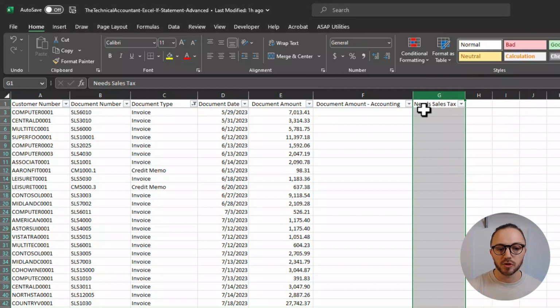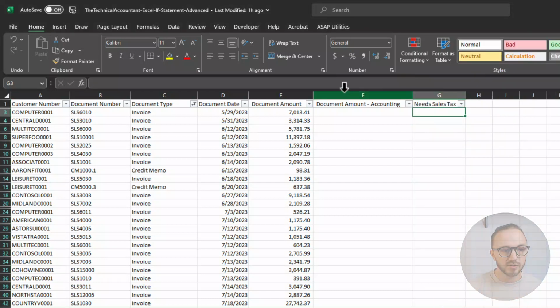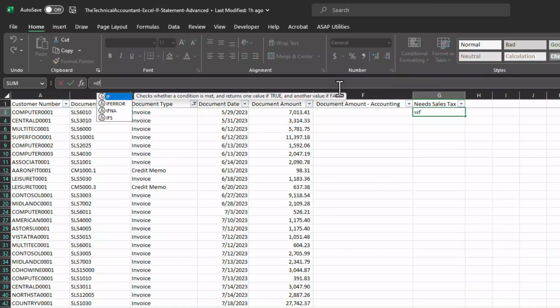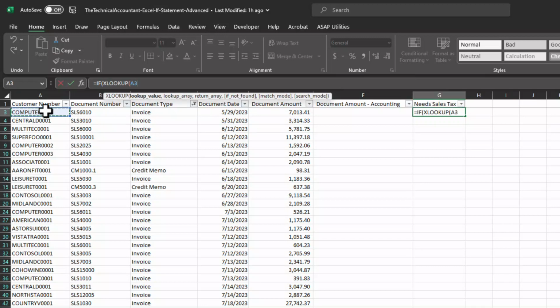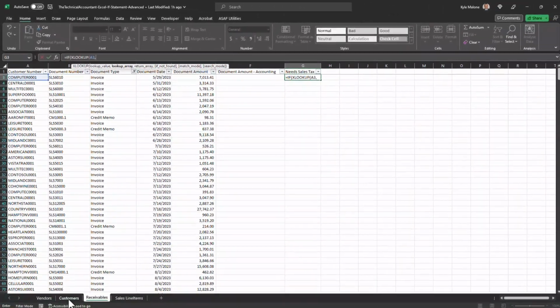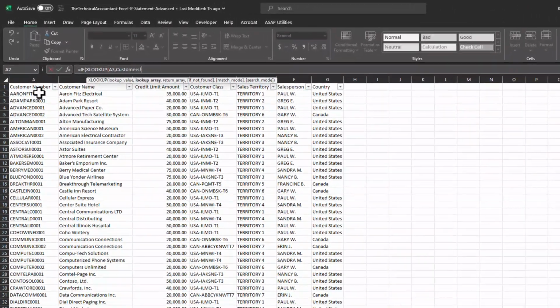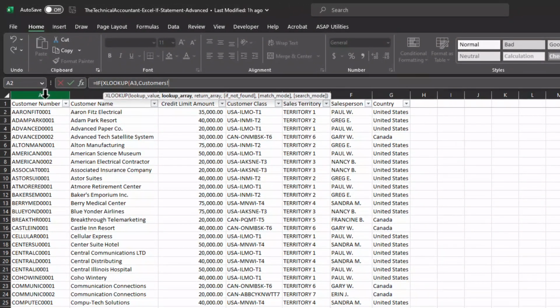And what we're going to do, we're going to use an if statement with an XLOOKUP. So I'm going to do equals if. Open up, my logical test is going to be the XLOOKUP function. My XLOOKUP is going to be, let's go find customer number. In my lookup array, it's going to be from the customers tab. My customer number is in column A. The return array, the value that I want to return, is going to be over here in column G. This is the country.